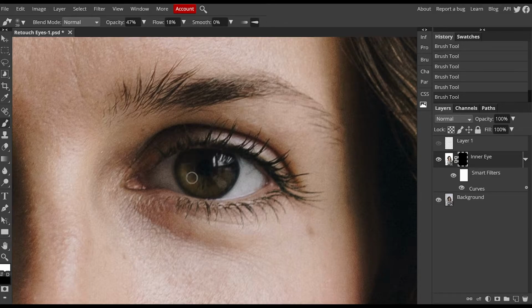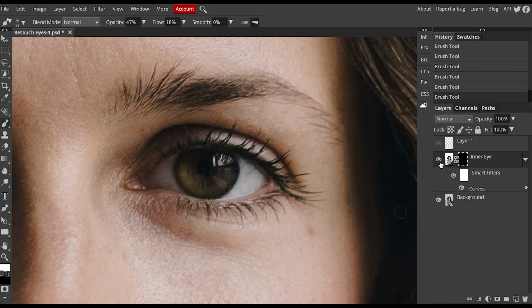We'll notice a bigger difference now. I'm going to go back over it. You want to stay away from the edge, that outer edge of the pupil there. That is very dark. It should stay dark. That's natural. Our eyes have this sort of natural ring around the iris. You don't want to get rid of that. It may not be something you notice necessarily, but your brain will notice it. And your brain will know there's something weird about that eye. I'm not sure what it is, but something weird.